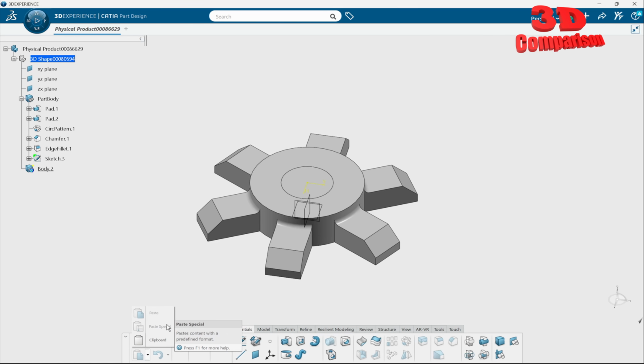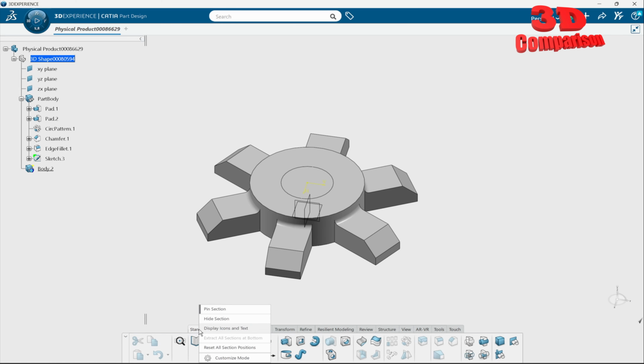We have Paste Special, which is quite powerful within CATIA because it allows you to paste an element and you can specify if you want it to have links and other to the existing geometry. And over here will be the clipboard where we're going to see all of those elements that will be kept over there. So this is also something really nice. So we can see that clipboard. I'm going to do a separate video in depth for that clipboard over here.